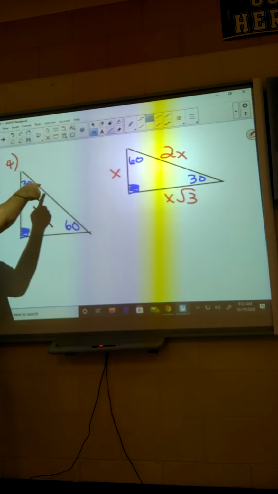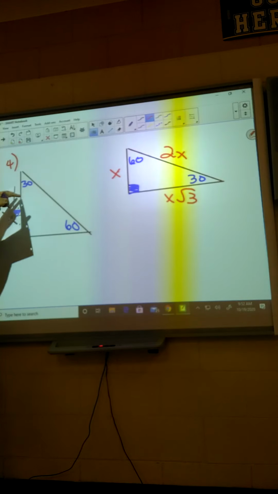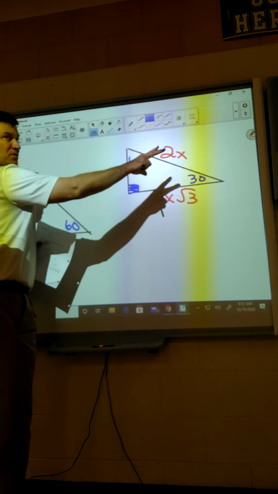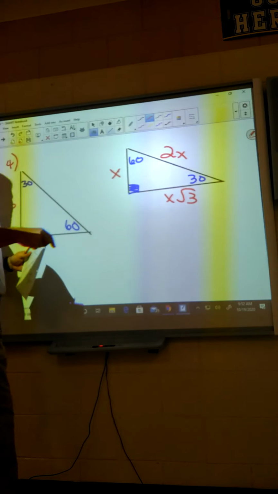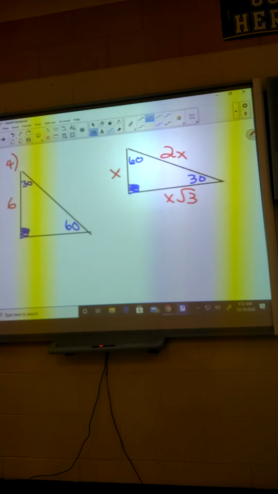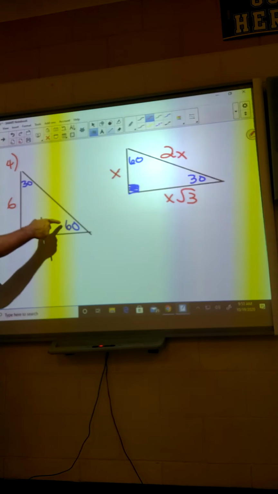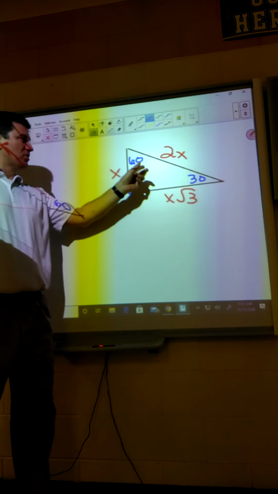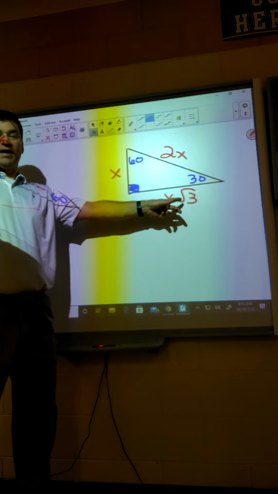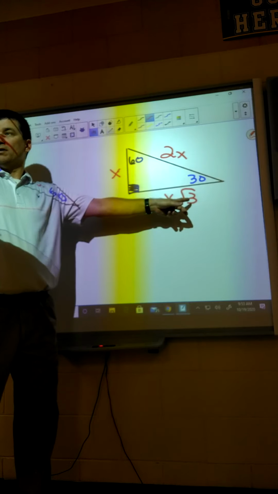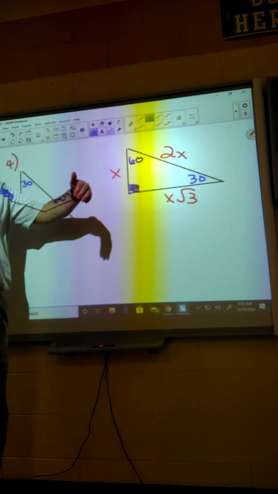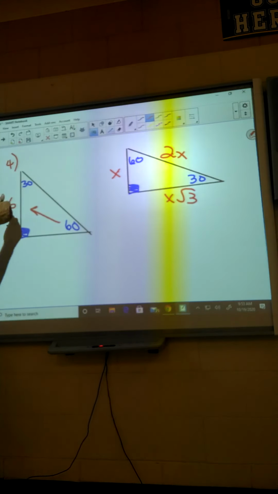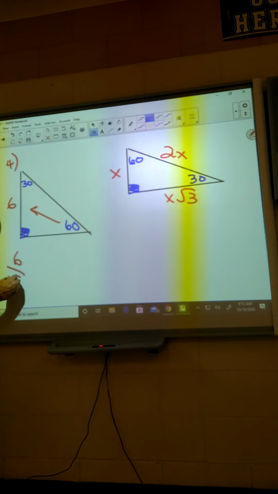Now look, I have 30 here and 60 here on the worksheet, but on the example I gave you, the formula, 30 is there and 60 there. They turned it around. So what you have to do is recognize, okay, I got the 60 degree side. Come over here, look at your 60 degree side. They have multiplied it by root 3. So if I'm going to go backwards to the 30, I have to divide by root 3. So y'all have to type in 6 divided by root 3.